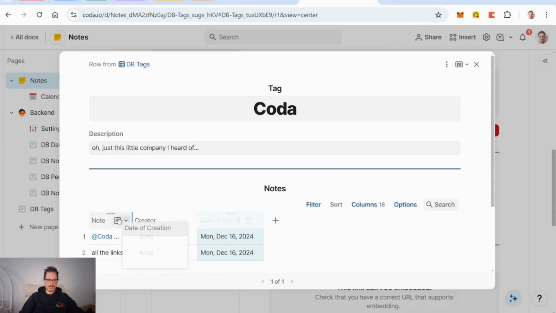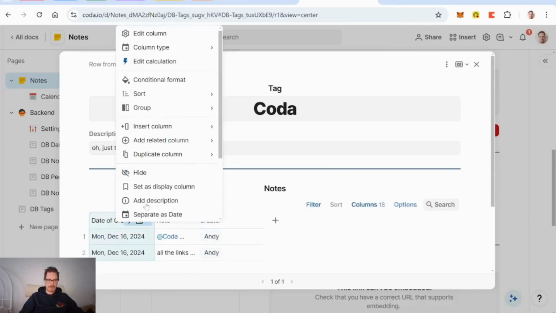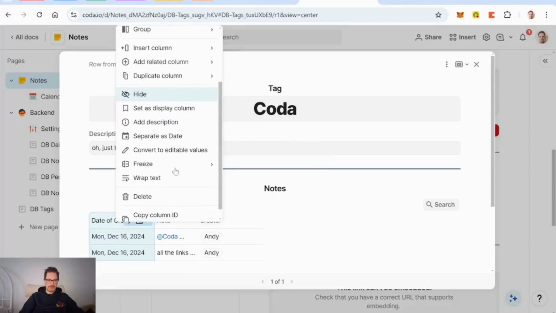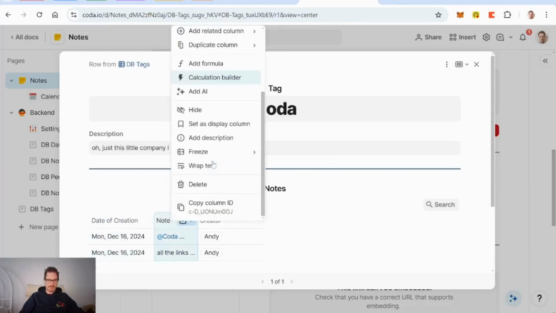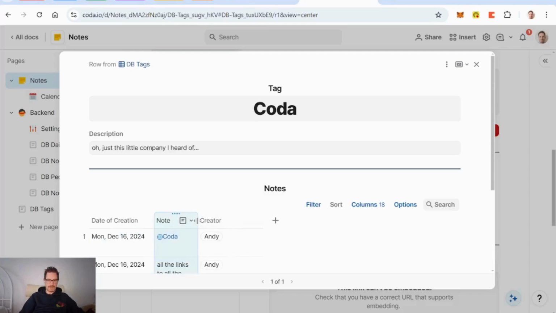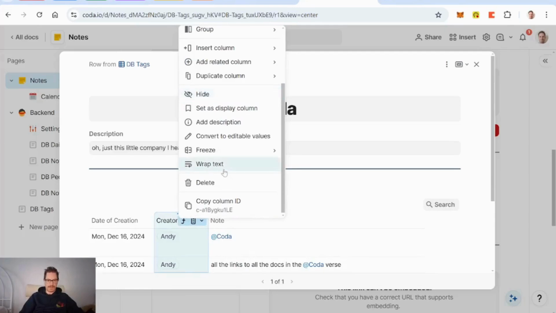Because then what I can do from here is say, wrap that text, wrap that text.